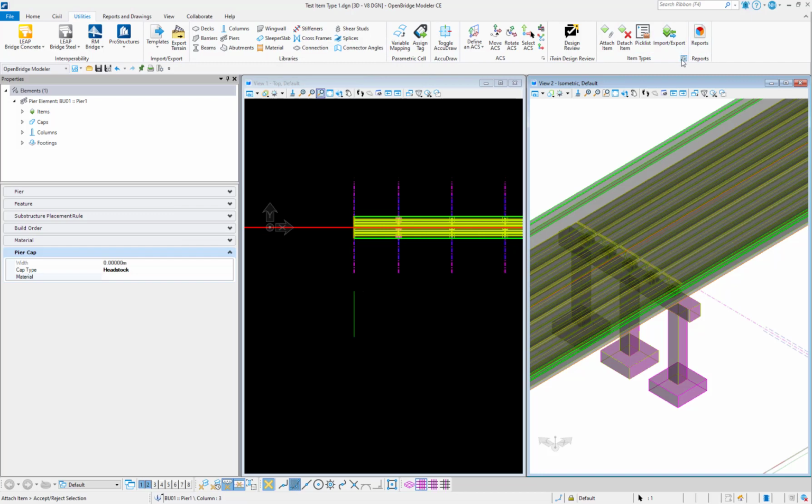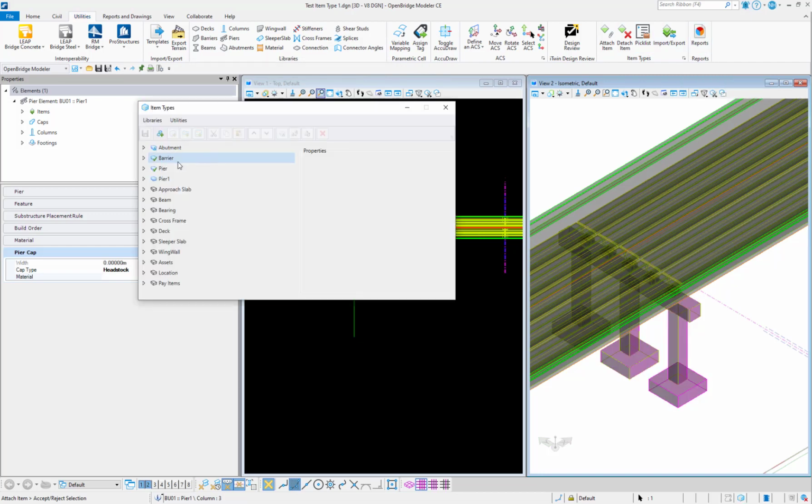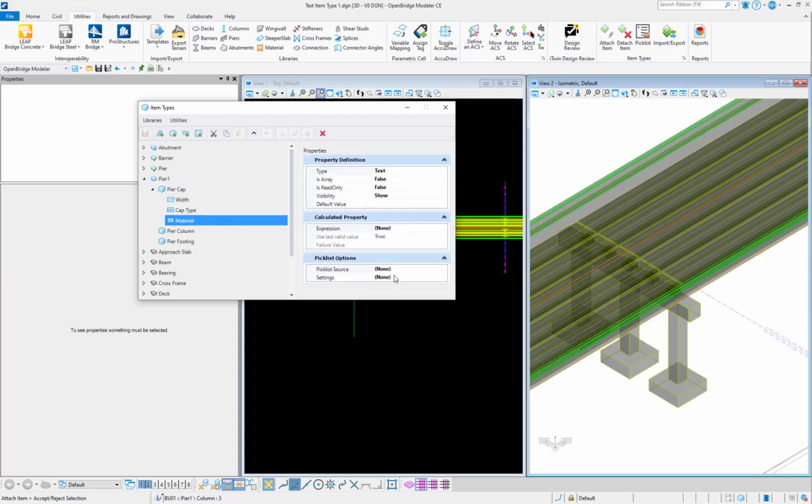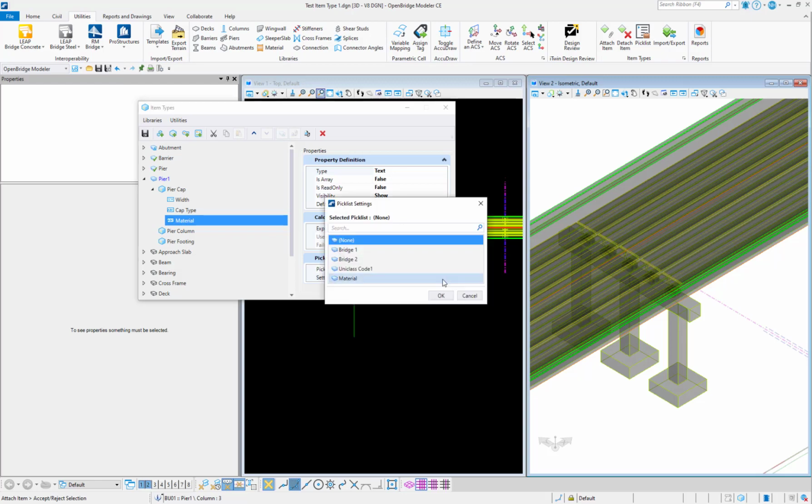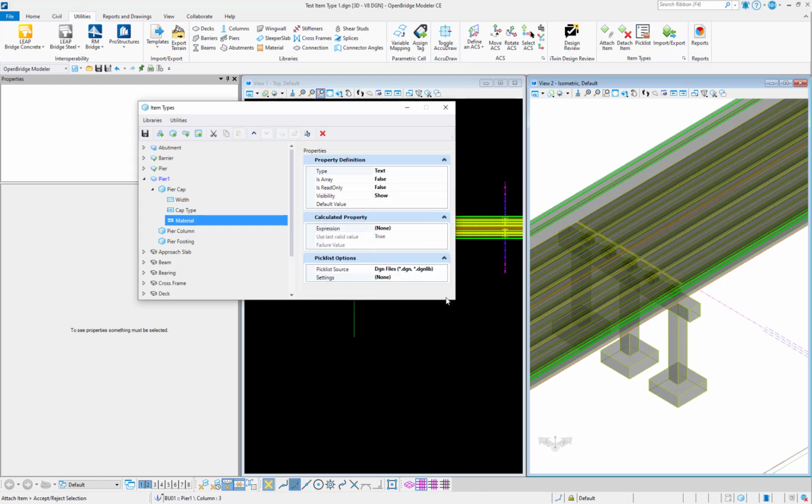So we go into there, here, here. So we know that we have done that one attachment in there. We select this. From here we select DGN files, and in the settings, from there you select your list. So we have done material. Okay, so now we just save it.